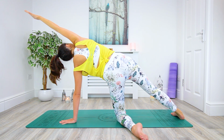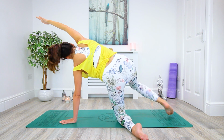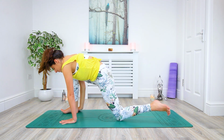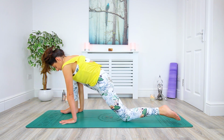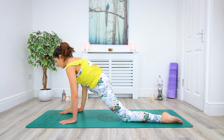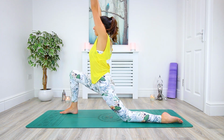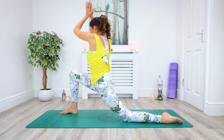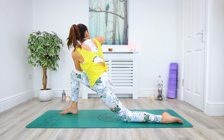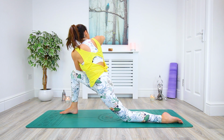See if you can do it with one move. Begin to bring the right leg up towards the top of the mat, in between the hands. Walk the left knee back a little bit more for more space for the hips. And then when you're ready, sweep your arms up and overhead. Plant the palms together into prayer. Hook the left elbow to the outside of the right knee and begin to twist and hook over the right elbow.